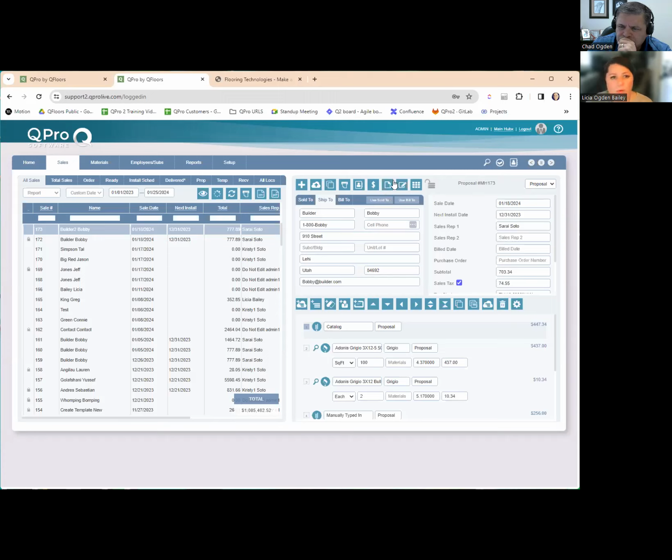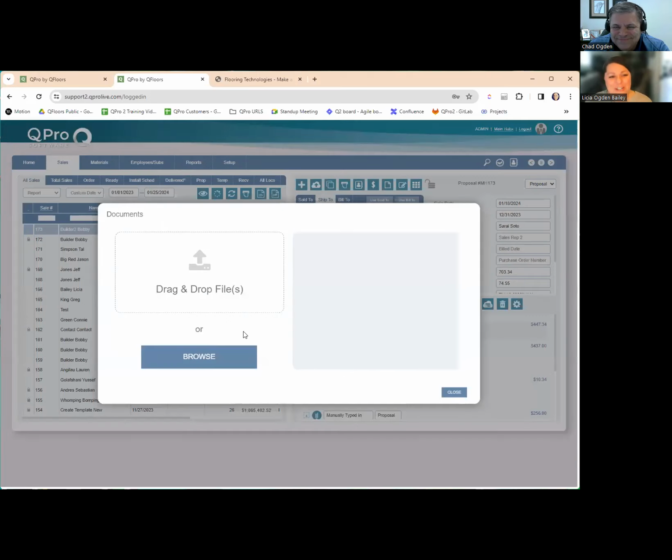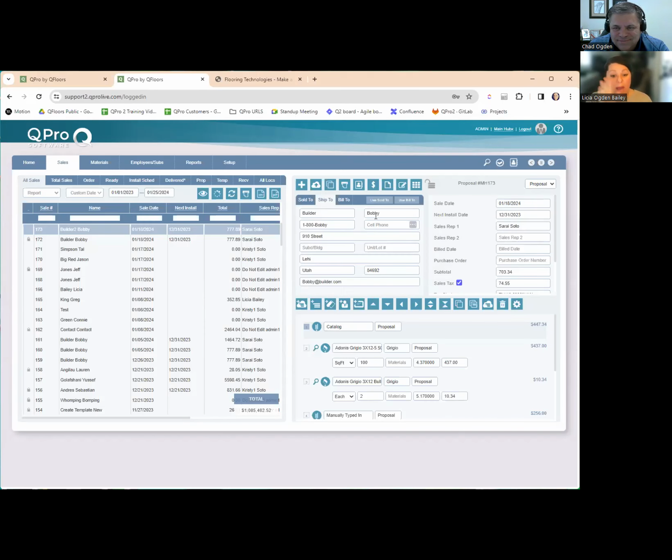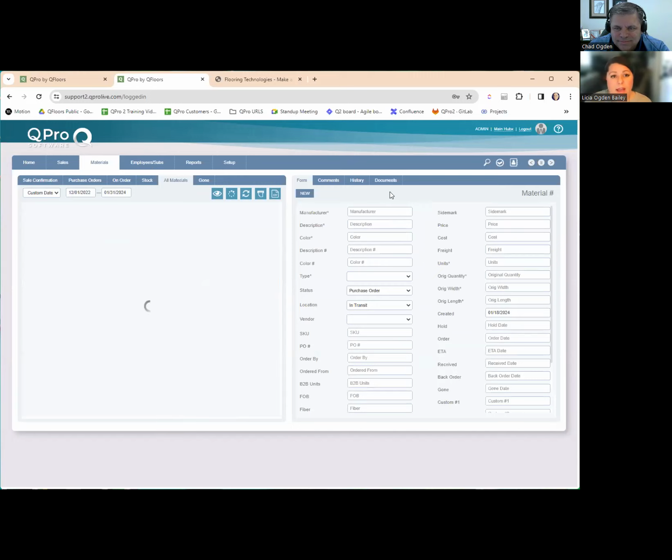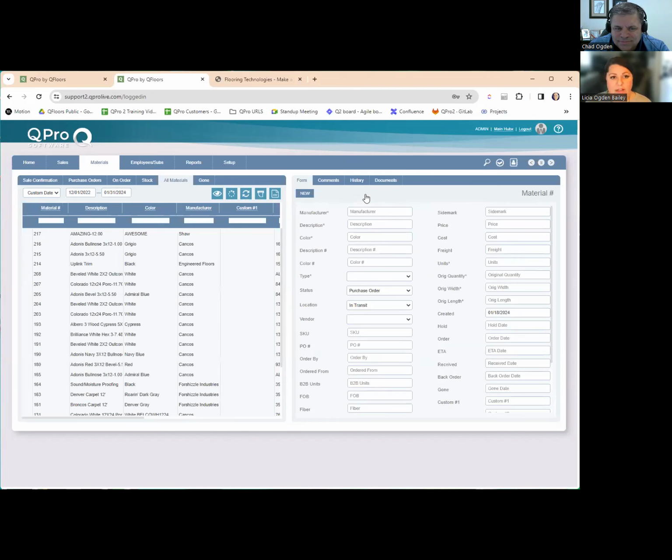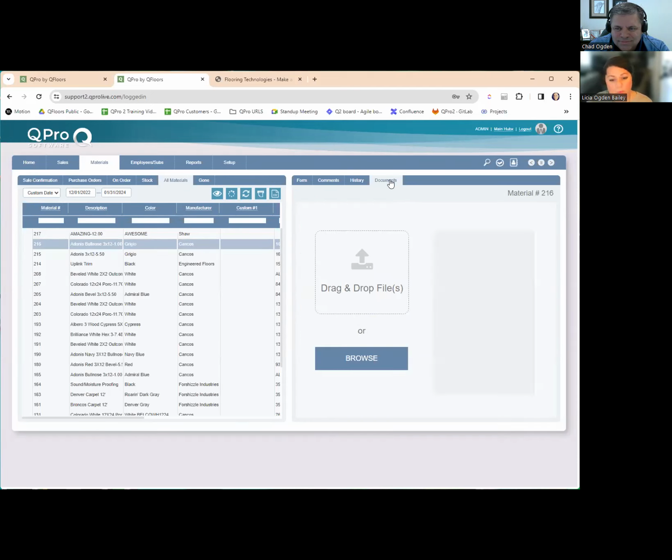I don't know what it will open into, my documents. I would hate to have you see all the pictures of my bunnies and eagles that I take out here every day. So just trust that you would browse your files, upload it, and you can save by sales order any documents that you want. Any PDFs, images, pictures, legal, whatever you want to attach to a sales order. We have the same now in materials. You can have documents assigned to a specific material. That's just new, and I wanted to make sure that everyone knew that it was there and that it works the exact same way.